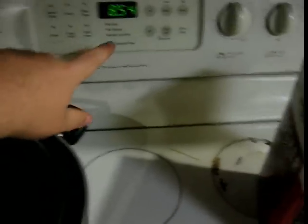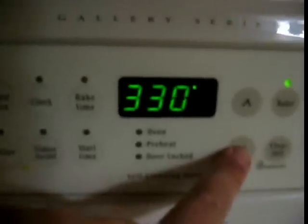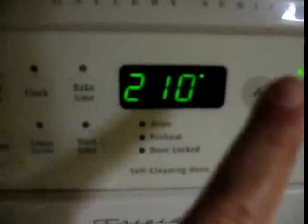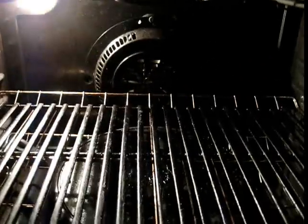I think we'll set the oven. I have an electric stove. Might be different if you have a gas. And I'm going to set it all the way down to 210 degrees. And I have a speed bake, which is like convection. I'll show you the fan. Hey, there's the fan in the back of the oven. And this is going to help a great deal. If you don't have one, just adjust. Oh, here's my cast iron pan, which I leave in the bottom to regulate heat.